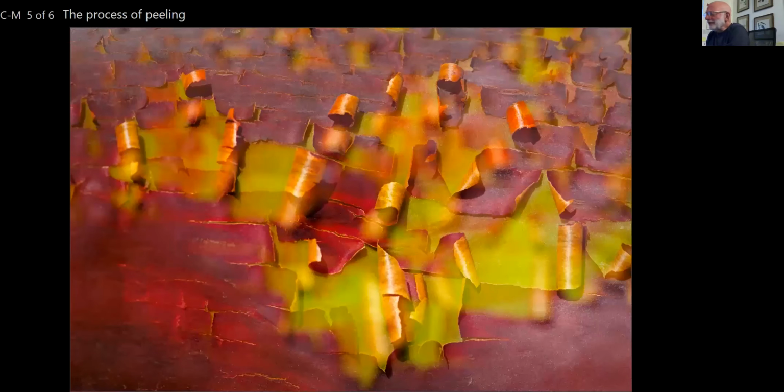The process of peeling. Yeah, there's lovely colors in this thing, and I think the kind of glow effect that exists in this image is interesting. It gives it kind of this double exposure, time-lapsed feel to it, which emphasizes the process part of what you've pulled out in your title. So I think it's pretty from the colors, and then it has that added little extra effect there.